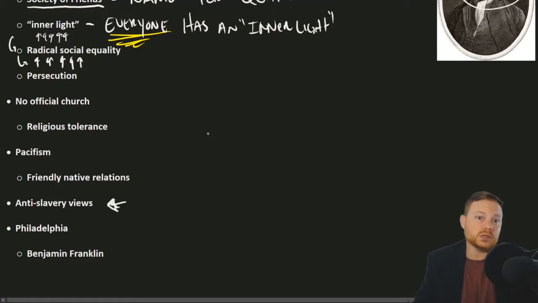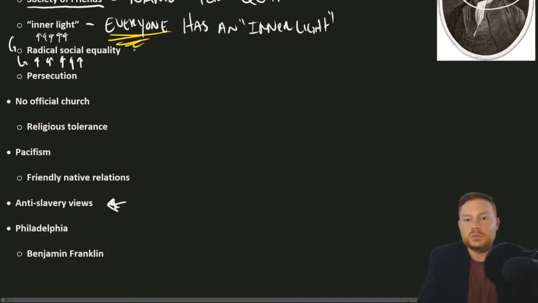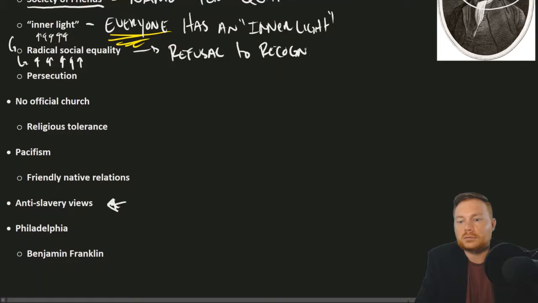So you compare the Quakers to the Puritan church. In the Puritan church, really men were only able to hold any sort of legal or spiritual authority. In the Quaker church, men and women could both speak out. And in European society, this really put them at odds with the nobility. So there was a certain refusal to recognize, we'll say, social status. Right? We'll put nobility.